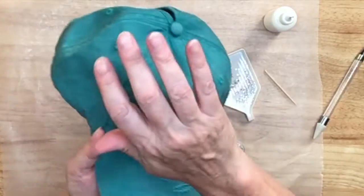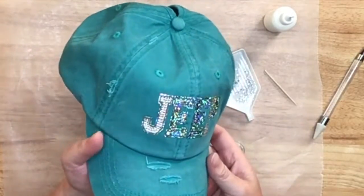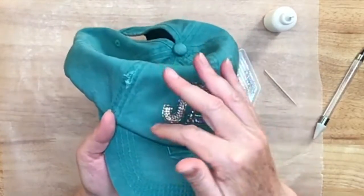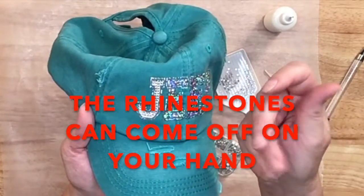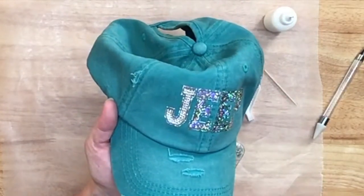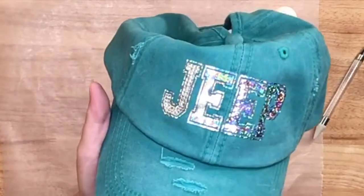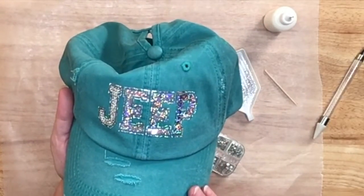So I'll go back to working. Again, I want to press those in, but I kind of want to wait and press harder once the glue's a little bit dry. It's a little bit dry now. I can press really hard now. If you get too much glue on them, it starts coming up through, and then you press. Sometimes you can have it come off on the palm of your hand or this part of your thumb. So press them a little bit to start with, and then once the glue gets a little bit drier, go back and just really press those in. Isn't that pretty? Okay, so I'll go back, I'll do these, and I'll see you at the end.